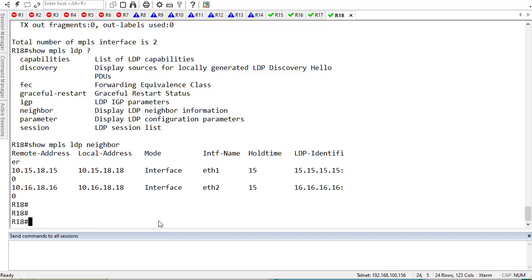Hello and welcome back. In this video I'm going to continue the configuration of MPLS, which I started in the previous video. Like I said, this is not going to be an in-depth MPLS configuration. This is just a normal, simple L3 VPN configuration because we are in the BGP part of the course. So in the previous video, as you saw, I configured LDP on all the interfaces.